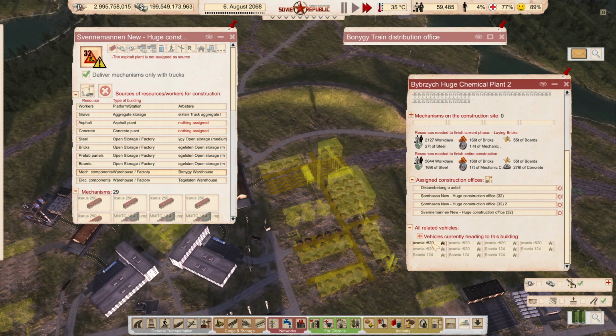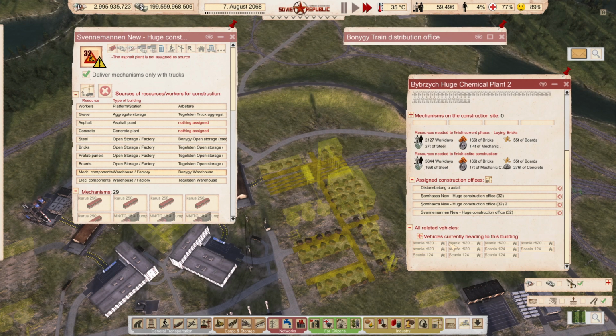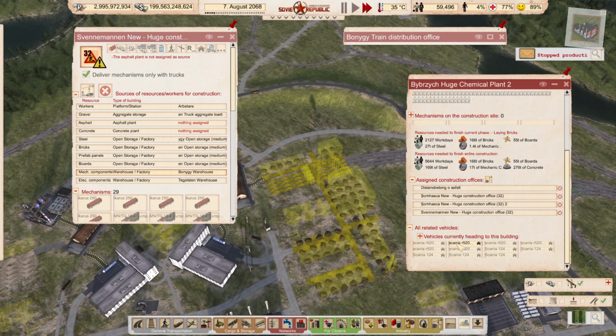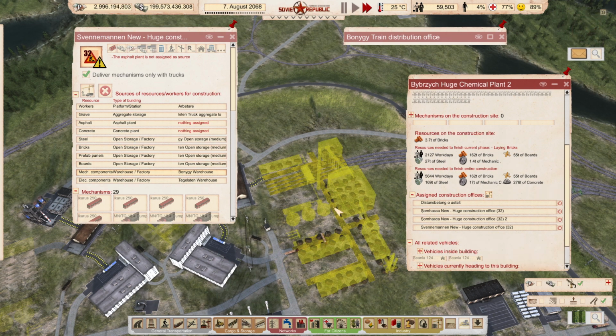Ah, so you're sending these from very far away, I'd imagine. Yes, you are. Yes, but that's bricks. We can do bricks here too. But they're finally arriving, so let's not mess with it right now.